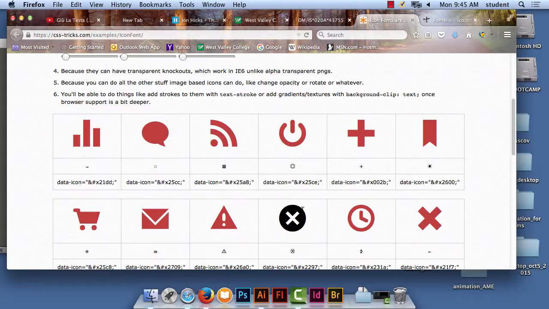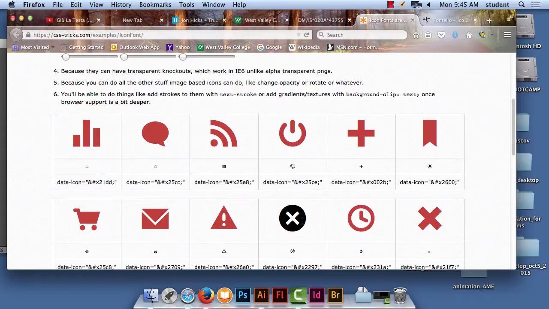And I did have problems with something like an X here. So trying to make something like this is very difficult in an Iconfont. And I'm not sure how they made this one. But in Illustrator, if I was going to make something like this, usually I could make just a circle, right? And then I could make a little X and put it over top of it. But you can't do that with an Iconfont because you can't have 2 separate objects. The whole thing needs to be one object.